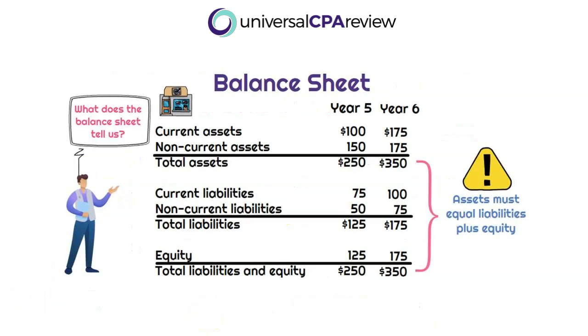Here's a sample balance sheet that we'll use for Jazz Music to go through all of these ratios. We can see we start with current assets. That is things like cash, inventory, prepaid expenses, accounts receivable. And then we have non-current assets. That's things like fixed assets, property, plant, and equipment, intangible assets. And that gets us to total assets.